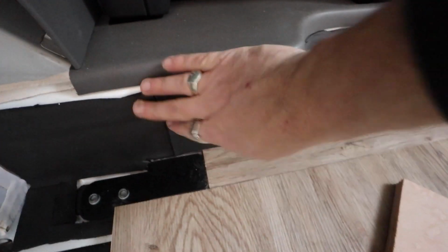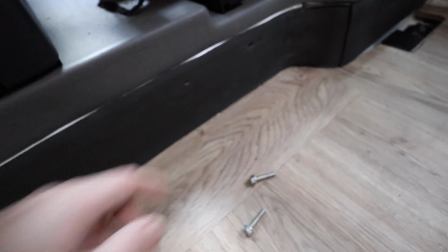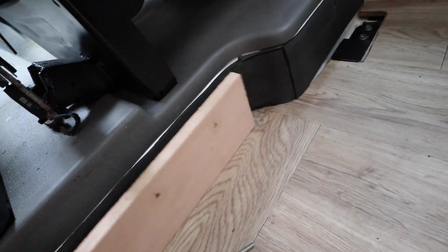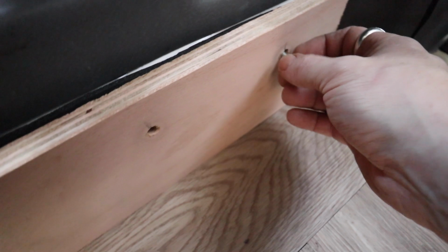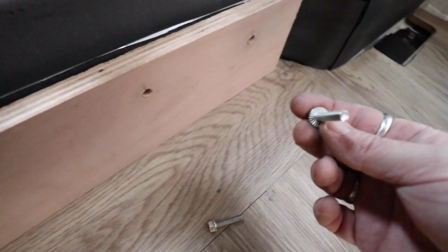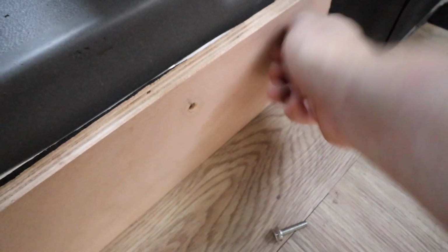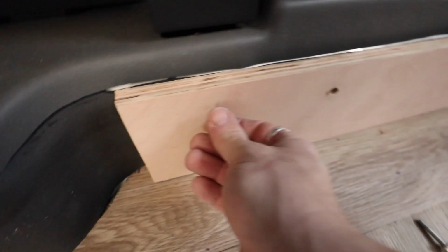Okay, so what I've done is I've just put this Dodo superliner along the back of the, I guess it's the lower bulkhead area, and I've also just poked the holes, so there's the existing holes where the bulkhead would have been bolted into, and I've cut out a piece of ply and then drilled holes. I don't know if this is the proper way of doing it, but it kind of made sense to me that I wanted those holes blocked up anyway. Use these longer, I'm guessing they're M5 bolts, pop them through there, to this side as well.